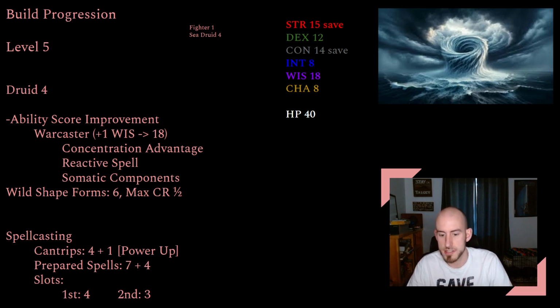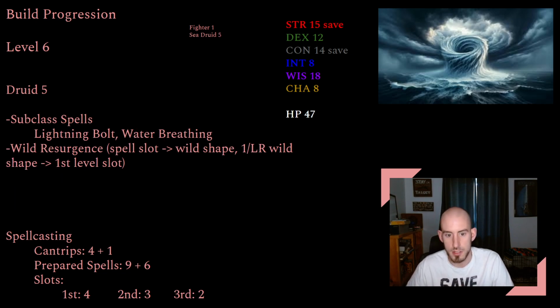In terms of other second level spells you might consider preparing, I would consider things like Moonbeam, Pass Without Trace, Hold Person, Spike Growth, which is a great spell, especially if you have this amount of force movement. Although I'm not actually planning on using Spike Growth for this character's primary tactics, as we'll see in a little bit.